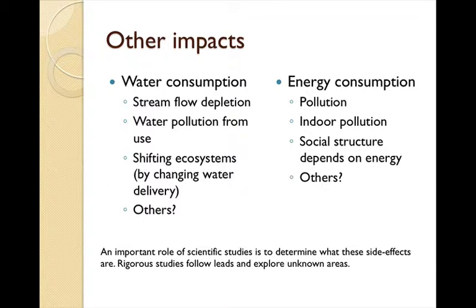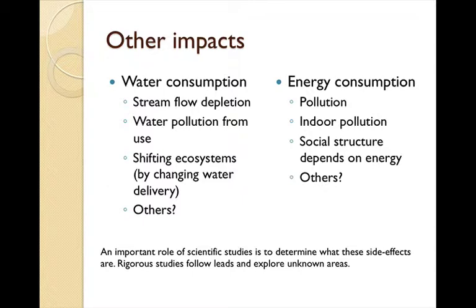And then there are others, and this would be an interesting thing to discuss. And in energy consumption, again, there's pollution, indoor pollution. We're going to see that a big impact of cooking with wood is indoor pollution and the respiratory problems it causes. There are social structures that depend on energy, travel and communication, all those things that are part of our societies around the world depend on some source of energy. And then there are, again, other impacts.